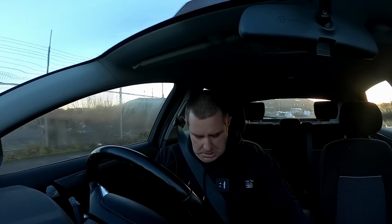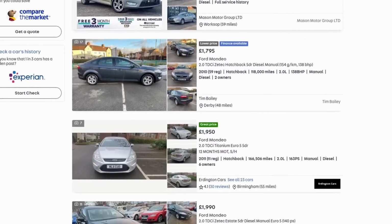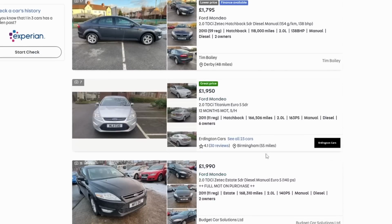So really, it's only the bodywork that's letting this car down, and it is letting it down quite badly. That sill damage has really messed up my numbers, because I had in my head this car potentially, the way it drives and the year and the mileage, looking online, being roughly in the region of about £1,900. Now you see, there's a few cars around that sort of £2,000 mark, 1,800 quid mark, all sorts of similar years and mileage, but I think at £1,895 this would sit perfectly in the middle.